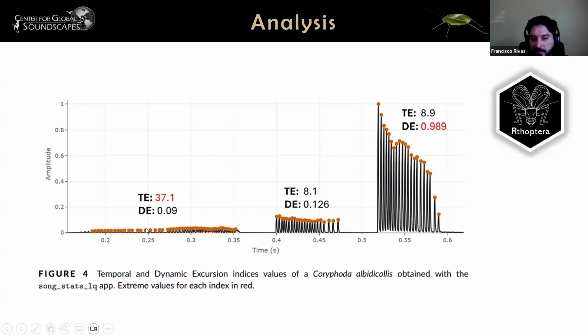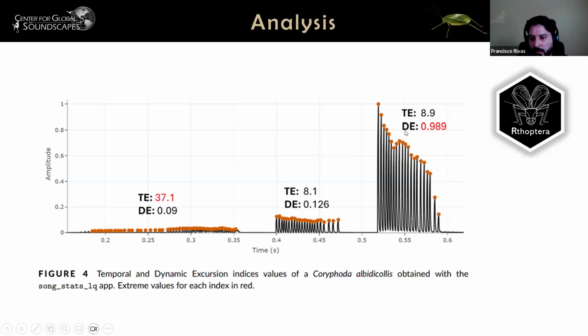So this is decelerating and then accelerating again. That creates a high temporal excursion value. Whereas in the other two, you have a higher amplitude, but the temporal differences between the peaks are lower, right? Because it's more even.